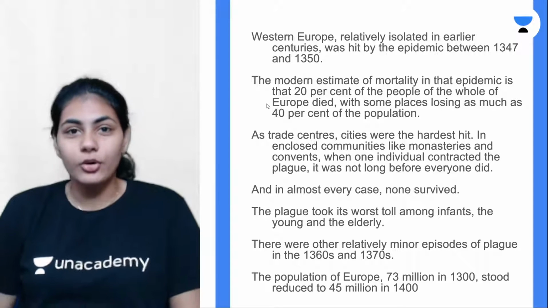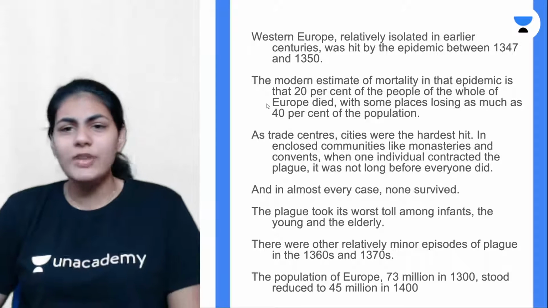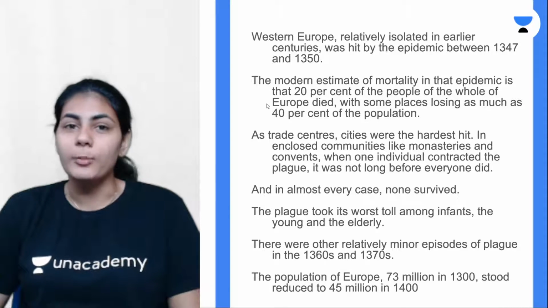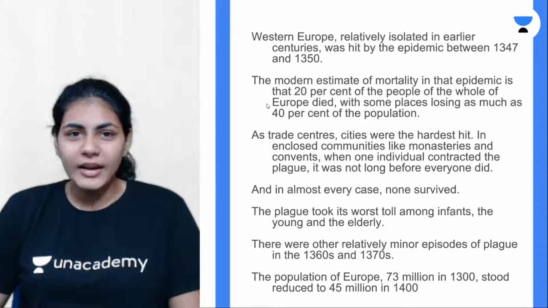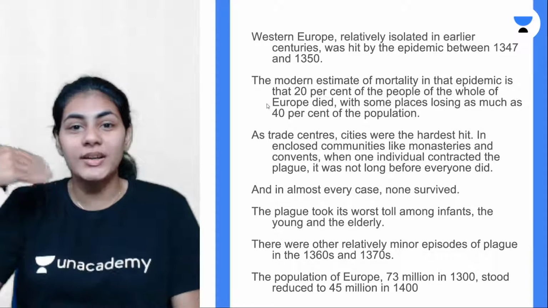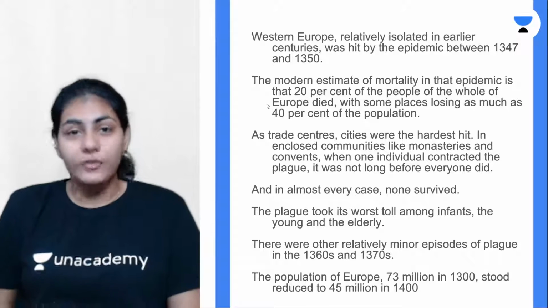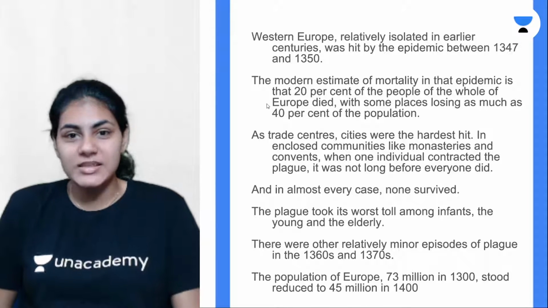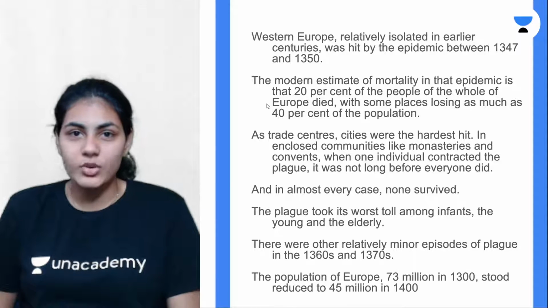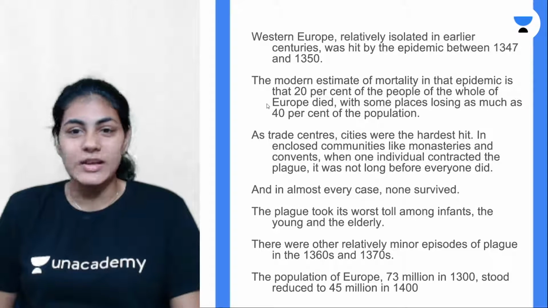That much didn't happen even for corona, right? For corona itself, people were dying in huge numbers, but we've never reached 20% of the population being wiped out. The hardest we were hit was about 2% in India, right? So now imagine the intensity of the deaths, right? 20% of the whole population being wiped out, and in the worst case, in some places even 40% of the population was wiped out, right? So basically deadly times, very difficult times. It was very hard to survive because it's super contagious.